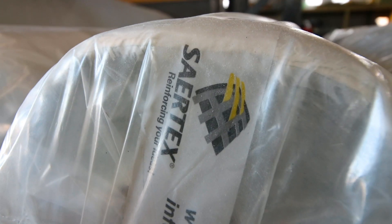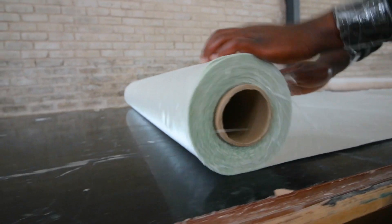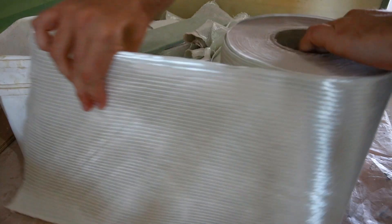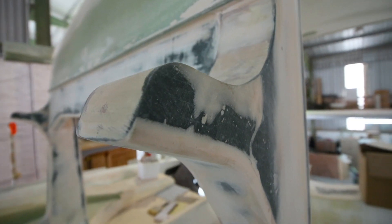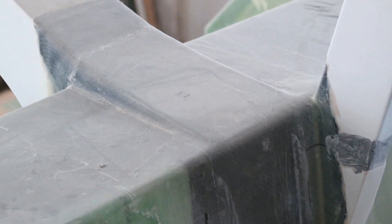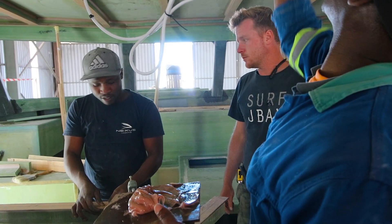In the Balance 526 we use a premium quality Sartex e-glass, which is a stitch fabric that allows for higher strength and requires a lot less resin than more conventionally used woven rovings, because it has a non-crimp construction. We use carbon in all of the high-load areas because it has higher specific strength and stiffness than e-glass. It's about 15% lighter than e-glass, so we don't have to use multiple layers in the high-load areas, which leads to a lighter, stiffer, and stronger boat.